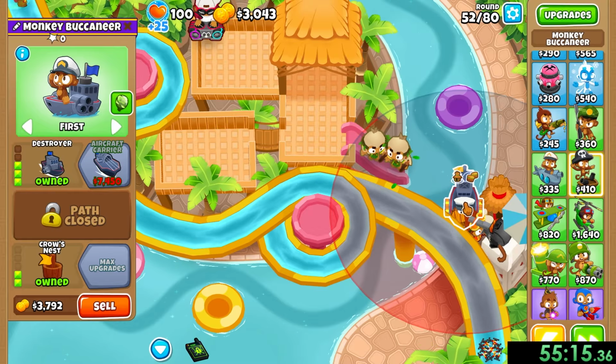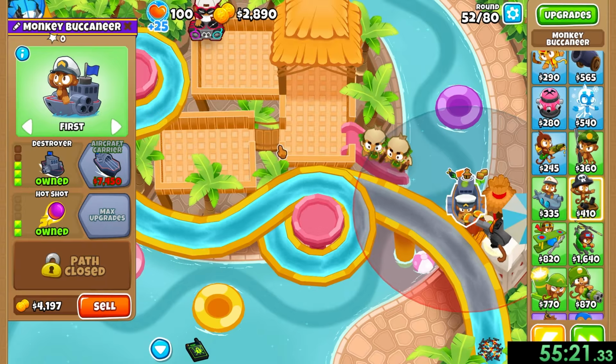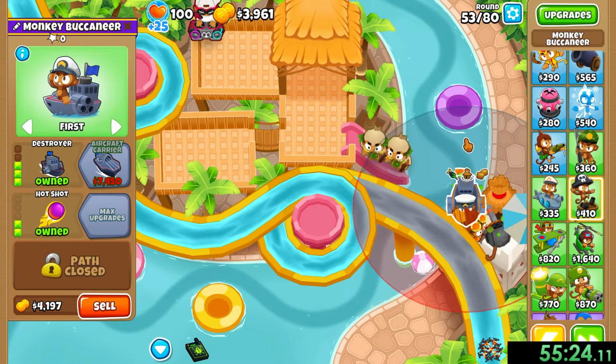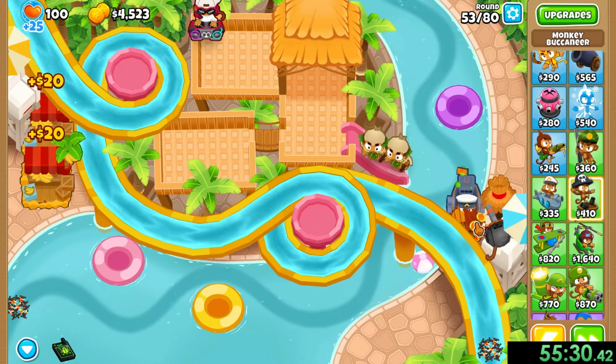Well, I don't need a camo, huh? I could go with a regular one. So we'll sell that. That's not really a mistake because we're going to have enough time regardless. And it could help out with this way. And then we'll get the 7450 aircraft carrier, which will help very, very much with Moabs.